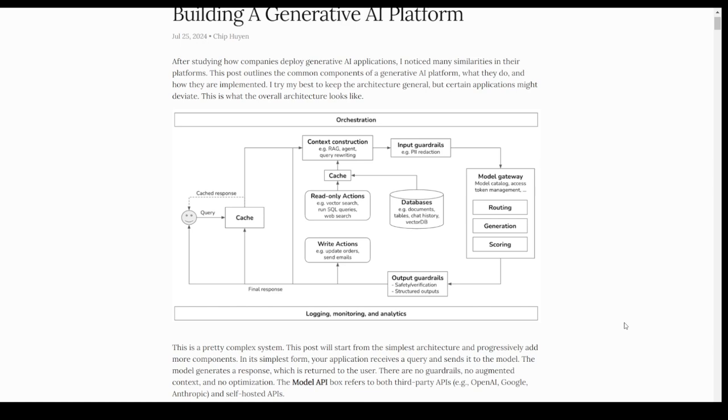On top of that, we also have logging, monitoring, and analytics for the whole system, which is too much to understand in a minute. We are going to break down this whole architecture and build it from scratch. I hope you are excited to understand how you can also design a system like this.